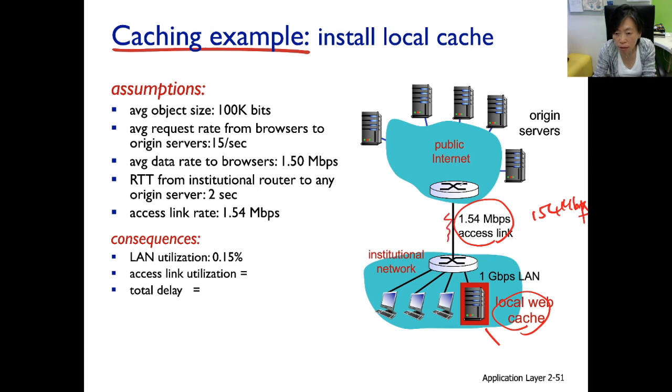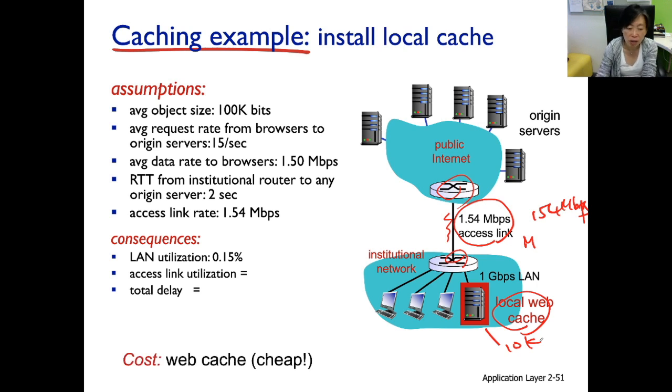Labor costs, routers are expensive, cables sometimes can be expensive depending on the physical distance between the two routers. For your information, this could take millions of New Taiwan dollars. But installing a high-end server machine only takes this much New Taiwan dollars. So that's about 2 orders of magnitude difference. Yeah, installing a web cache, so much cheaper.